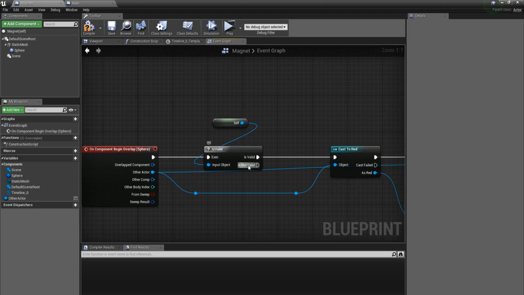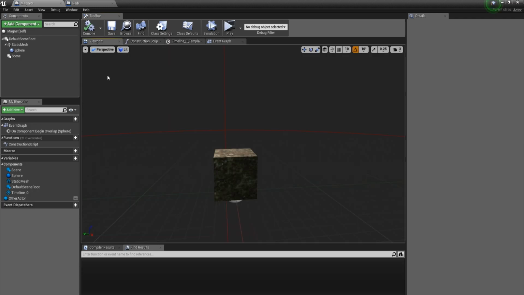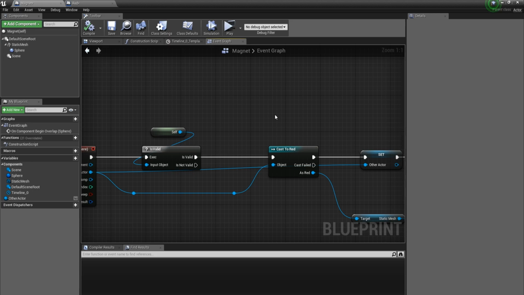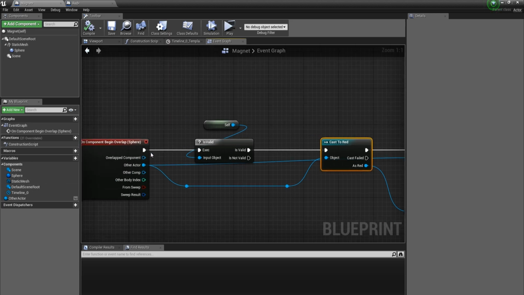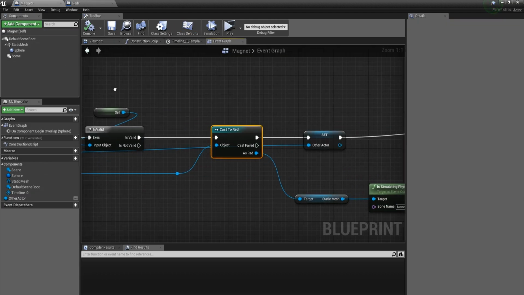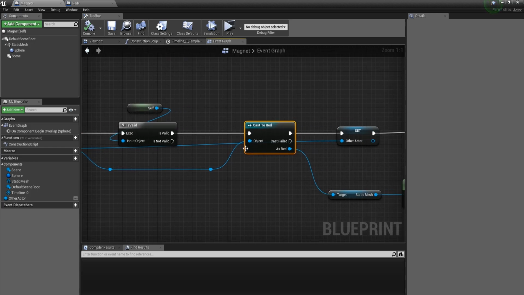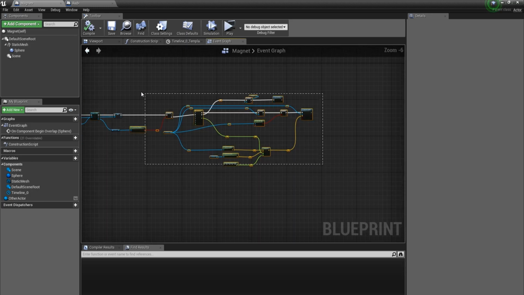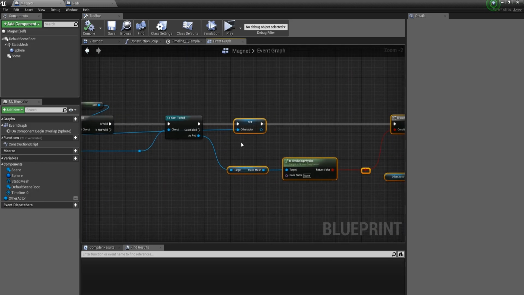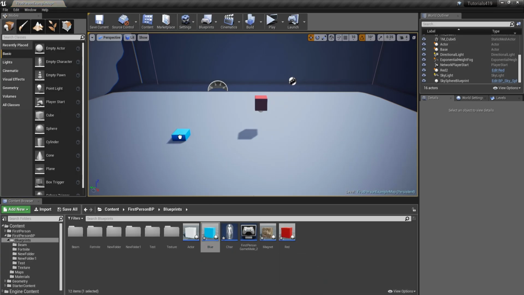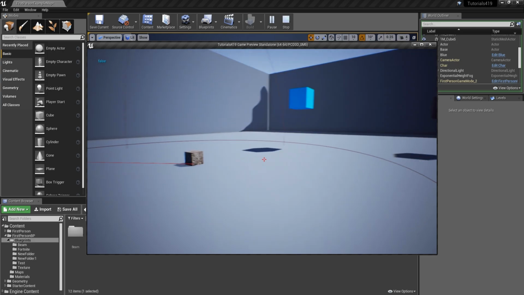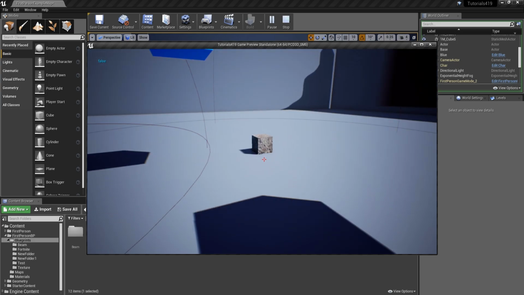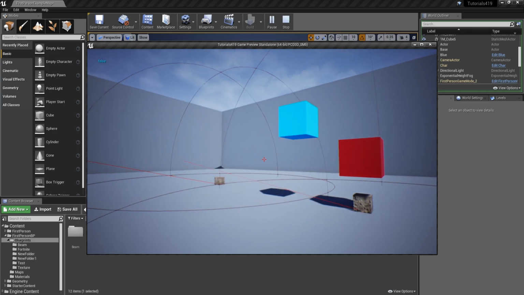So here, as I said, is valid, and I got the input object self, which is a reference to the actual blueprint, so it's self-explanatory. Then, out of the other actor, I cast it to the red, which is my blueprint right here, so the cube. This way, if the other actor can cast to the red object, then this will work. If it fails, nothing happens. I even have a blue one here, and as you can see, if I put the magnet here, the blue one is not going to get attracted, but the red one is.